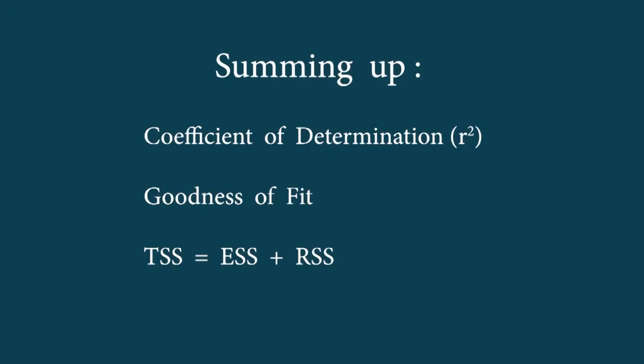Now we come to the summing up of these particular discussions on the goodness of fit. First of all, in this module, we have discussed the most important measure, which is the coefficient of determination, r square, which measures the explained variation out of the total variation. Then we have highlighted the issue of F statistic, which measures the goodness of fit. And finally, we have also taken up the derivation, which is the outline of this entire module, relating to TSS equals ESS plus RSS. And accordingly, other derivations are done. So this will boil down to different kinds of hypothesis testing, which will come up in the forthcoming modules.